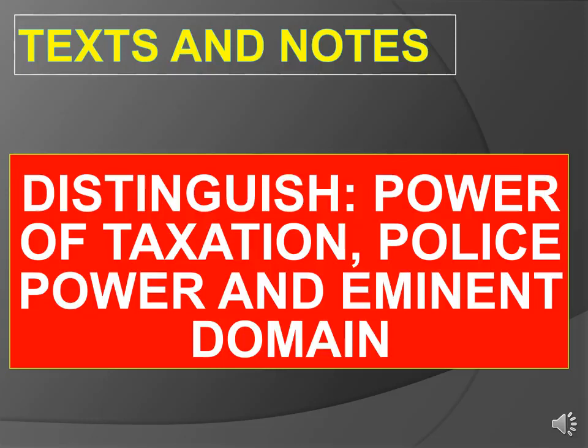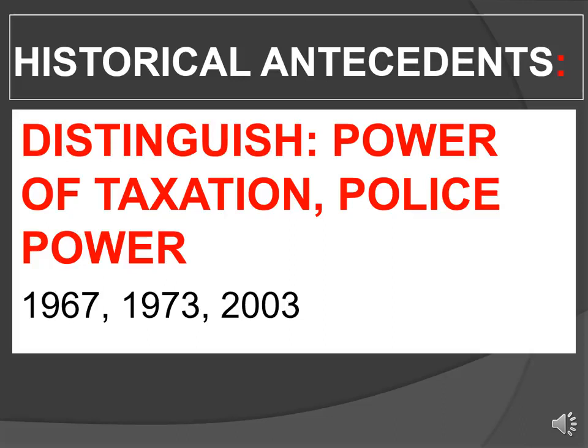We have another area in the coverage, but this time notice that we'll have to look at them one by one because some have been sources of bar exam questions in the past, the others are not. So let's see. All right. The first one here is the distinction between the power of taxation and police power.